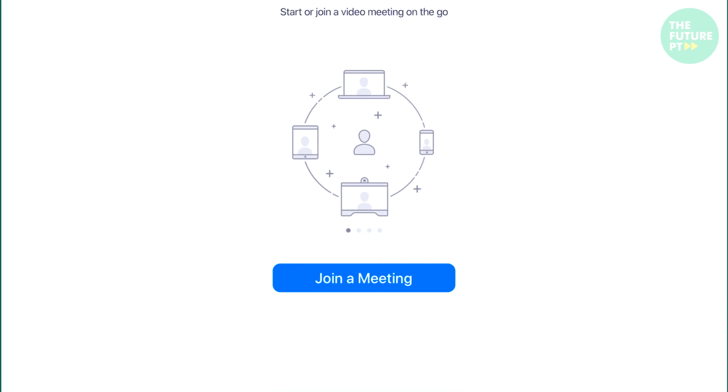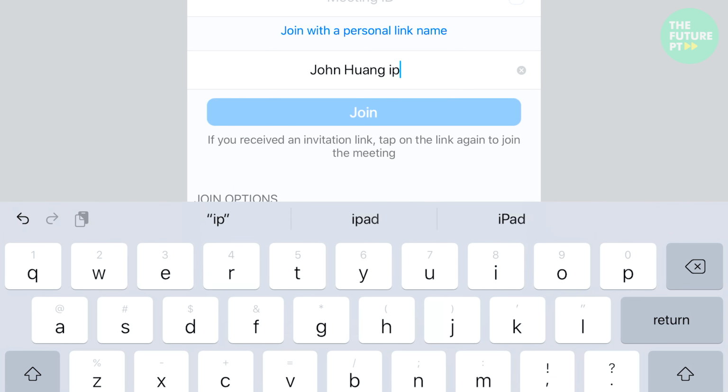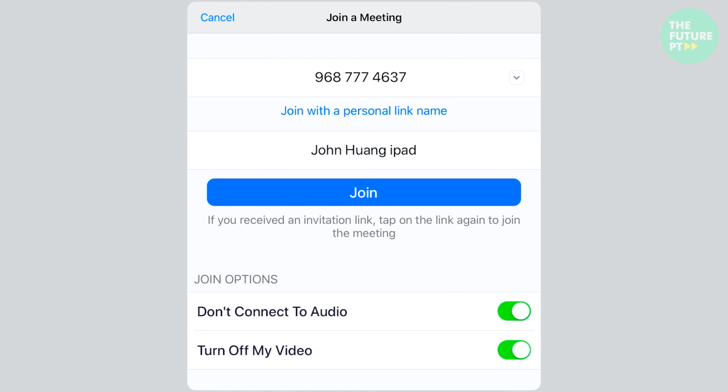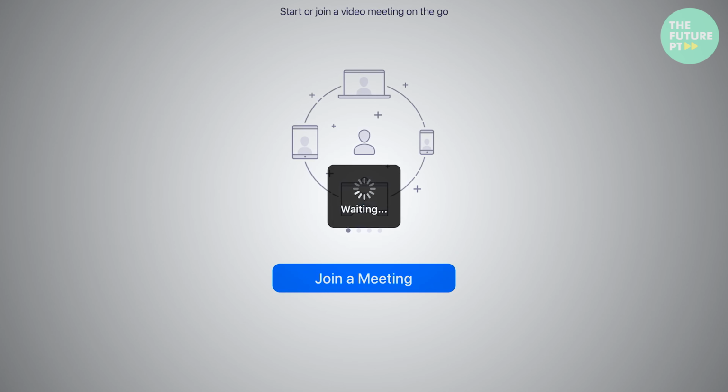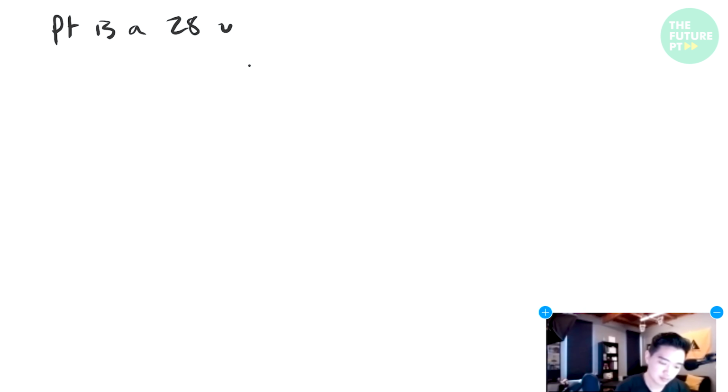So first thing that we're going to do is just open up Zoom. I'm going to join a meeting on my iPad, and I'm going to just disconnect from my audio and video. And as I enter, I'm basically going to be now a second person inside the call. So I'm going to go up to screen share. A drop down is going to come down. I'm going to select Whiteboard. And now I have this workable space where I can start taking notes during my patient's objective.